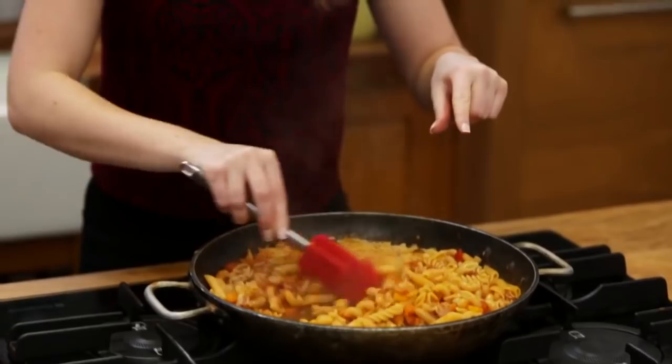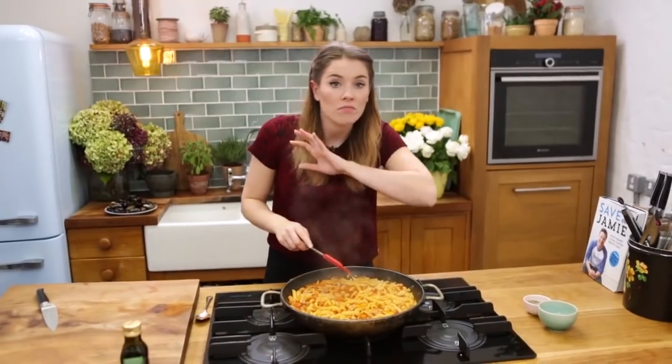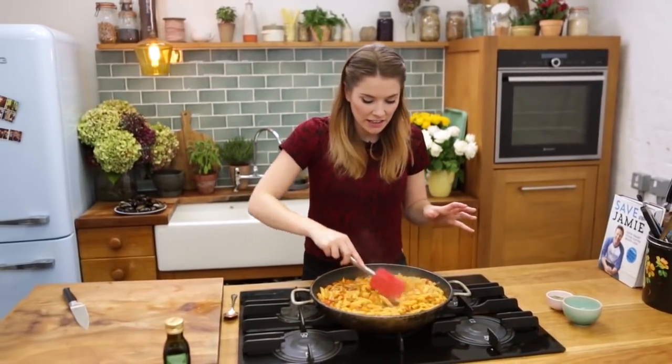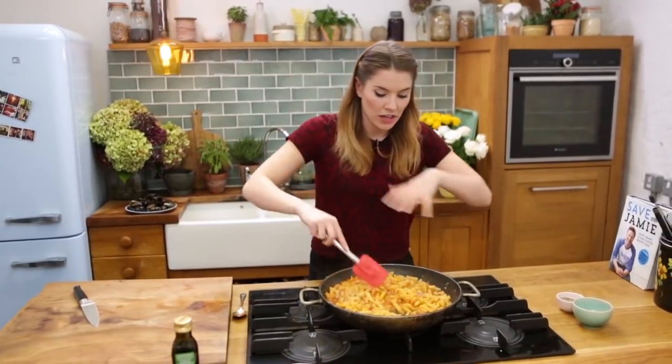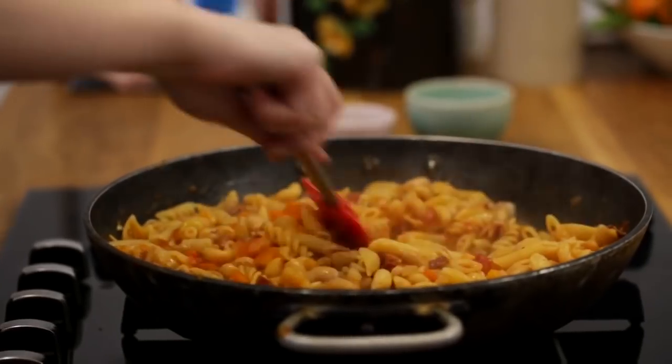Okay, so that's now had about 7 minutes. So our pasta is pretty much there. It's al dente, which is how I like it. If you need to, don't forget to add a bit more moisture just to make sure that it doesn't go too dry and start to catch.